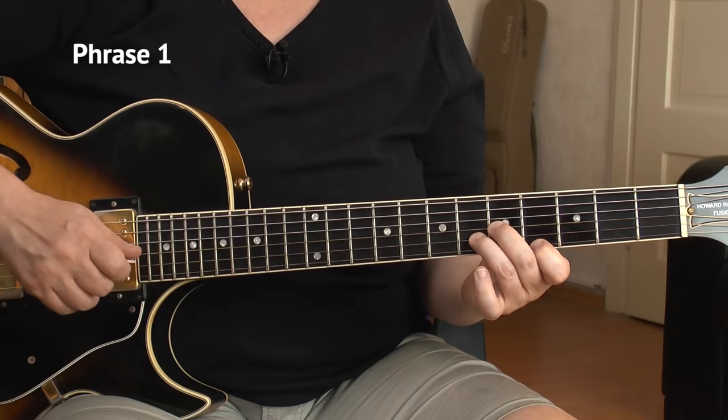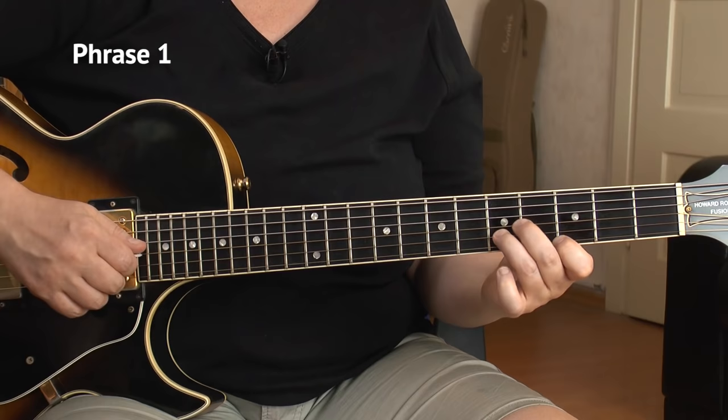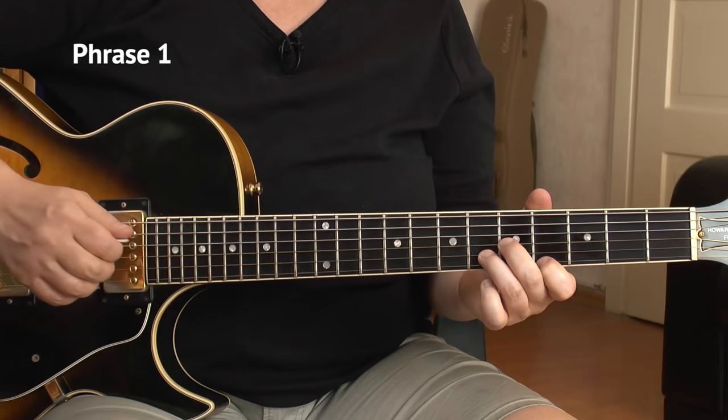So this is an F minor triad as well, derived from this D minor triad. You know that D minor triad? D, E flat, E, F minor. Here we go. That's the fourth of the E, the sixth of the B, and the fifth of the G string. So, one and, then the G minor is two frets up.